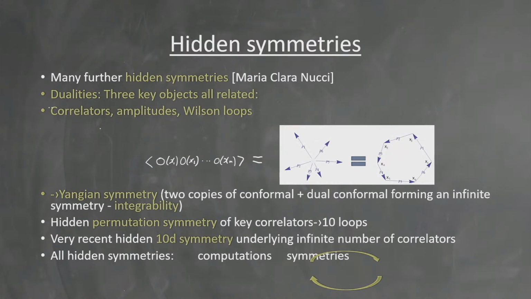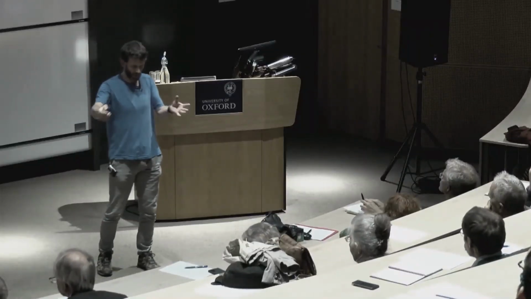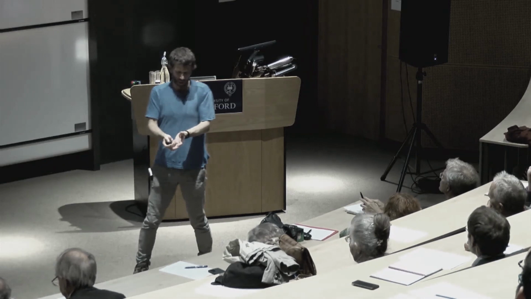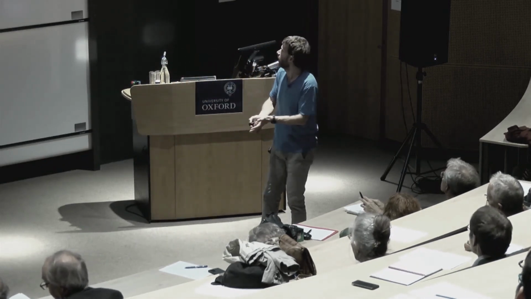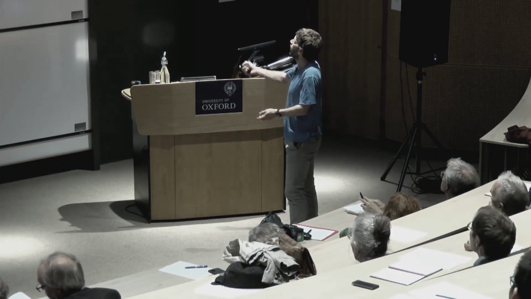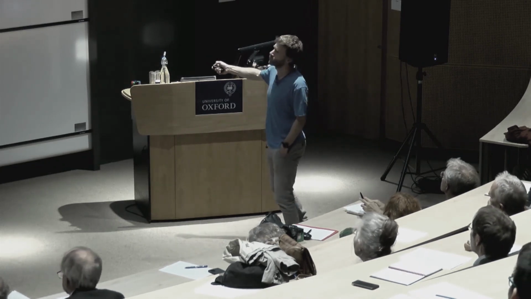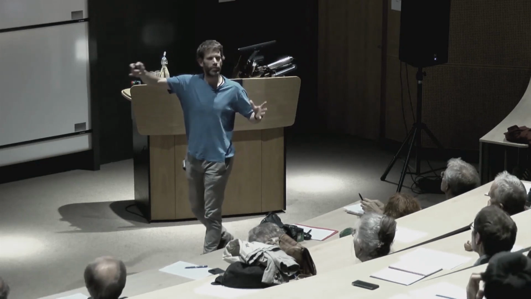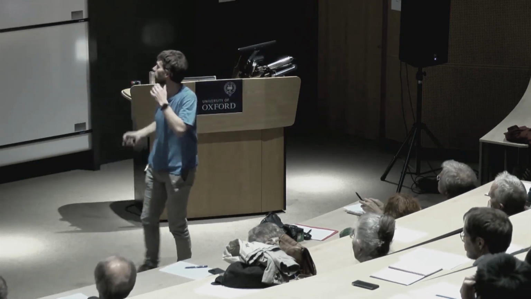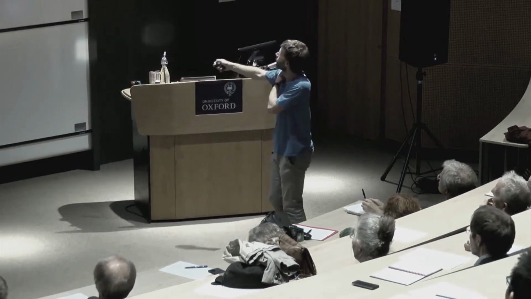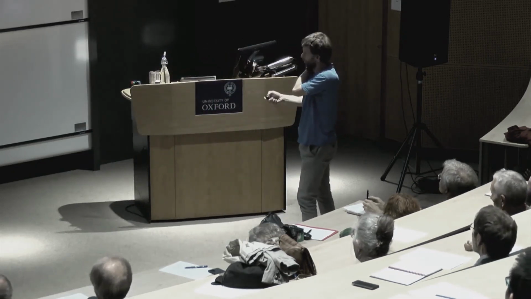You do computations, you observe that this complicated thing actually simplifies, then you think, why is it simplifying? What symmetry or structure is there? And after you've got that, then you can do much better computations. The computation you did originally is now almost trivial, and you can go further. And that's happened with all of these cases, which I don't really have time to talk about.